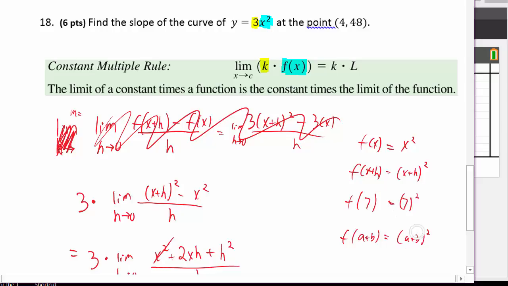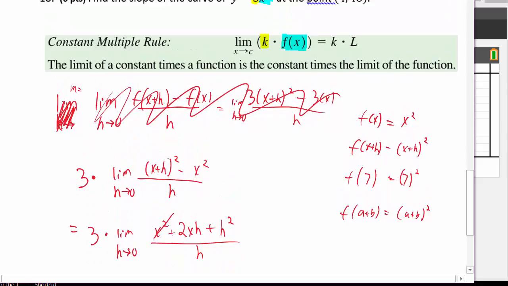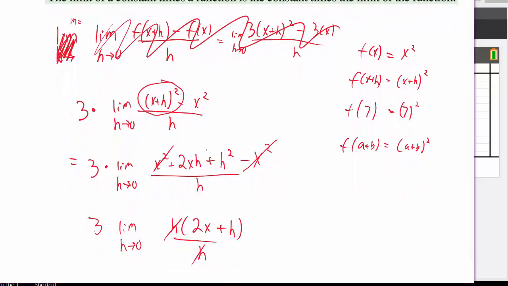So first thing I do, next thing I'm going to do, I'm going to expand this term right here. It will expand to x squared plus 2xh plus h squared. And then I'm going to write what this is, that's minus x squared. So here's the idea: this x squared and this x squared are going to cancel out. So you can factor out the h now, which is good, because when you factor out the h, the h's cancel out.